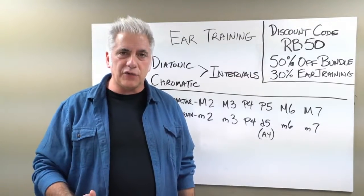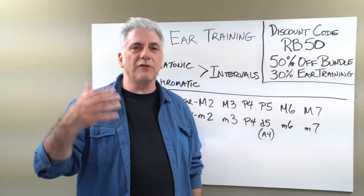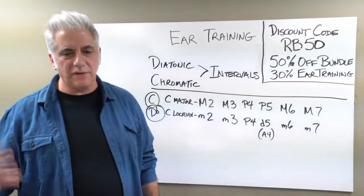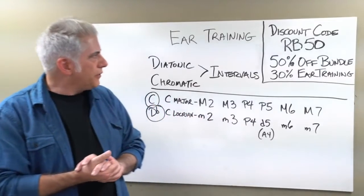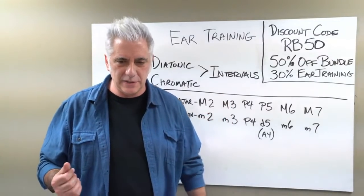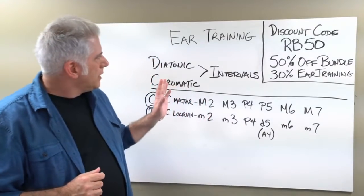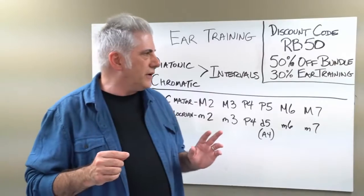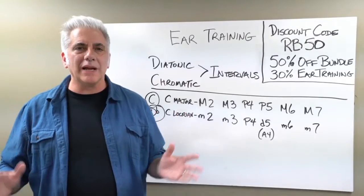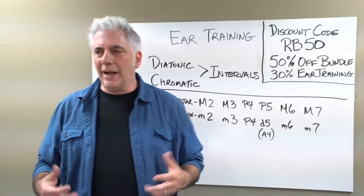So you have minor second, minor third, perfect fourth, augmented fourth, perfect fifth, minor sixth, major sixth, minor seventh, major seventh, and then octave. Now, there's another exercise that I like to use, which I call the over-under exercise. This will help you practice intervals ascending and descending. Most people only practice ascending intervals.